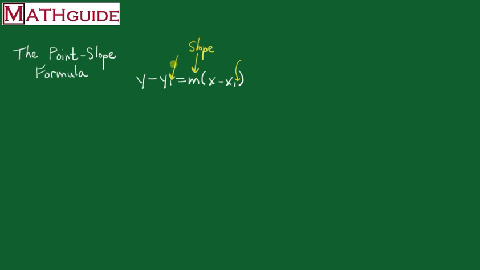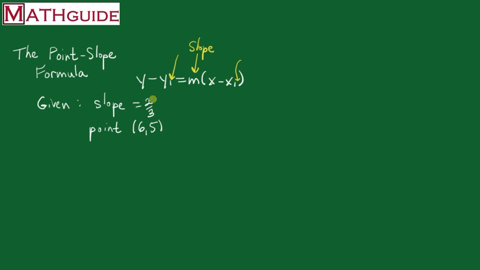So let's get to use this. Now it turns out that when we do a problem with the point slope formula, we're given some information. So let's say we are given a few pieces of information. Let's say that we have a slope. So let's say that our slope of a line is equal to 2/3. Let's also say that we're given a point on a line, and let's say the point on the line is (6, 5).